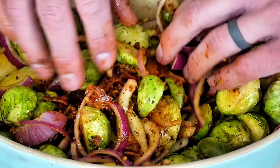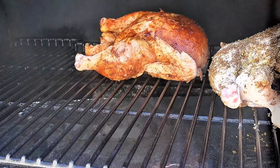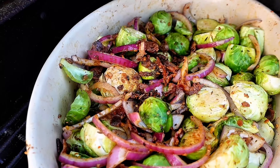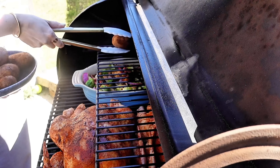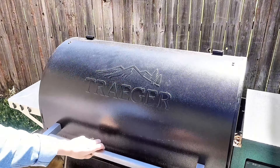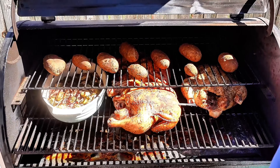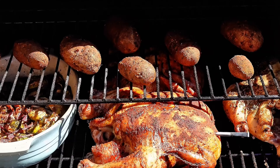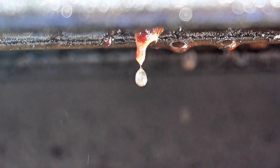I chose really complementary things to smoke all together here, so they were done within the same amount of time — or at least if I pulled out the sides early, they were still warm by the time the smoked whole chicken was done. I do recommend using both racks when you're going to smoke something as epic as this meal. I like to put something like the smoked baked potatoes right on the top rack, and then three chickens in one casserole dish, with the brussels sprouts smoking really well on the same level.